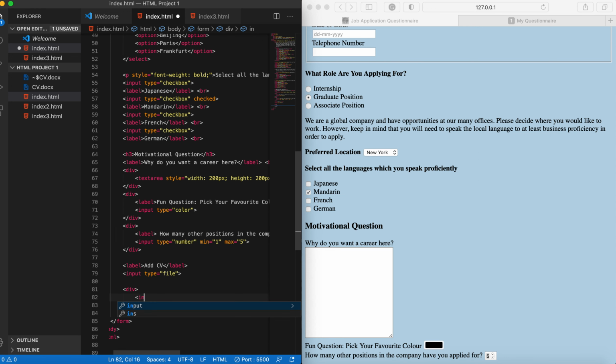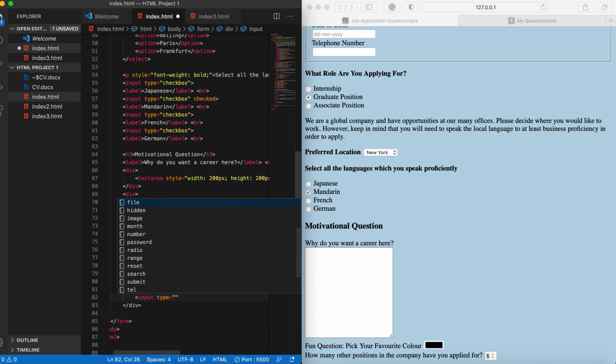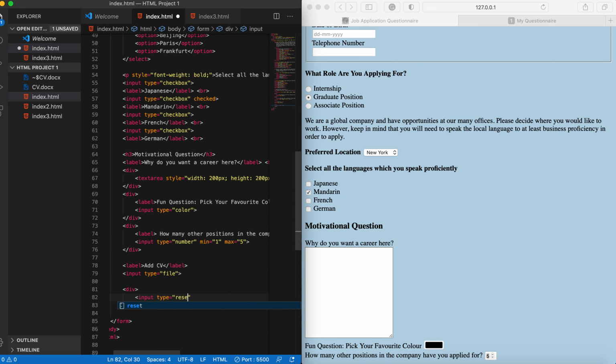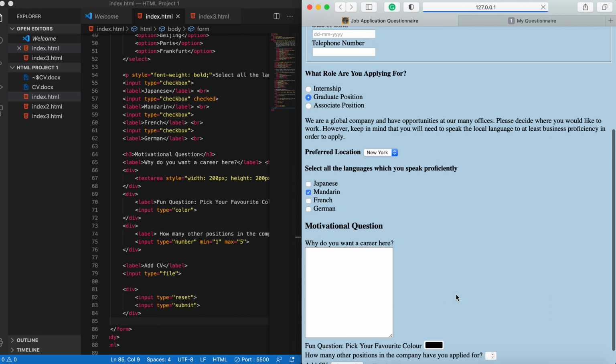So this would be input, type, reset, input, type, submit. And that's our form completed. So let's look at what the last few pieces would look like.